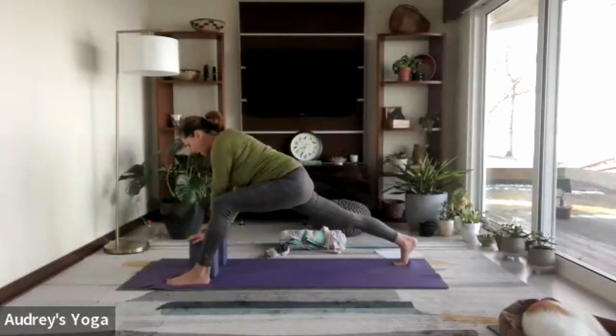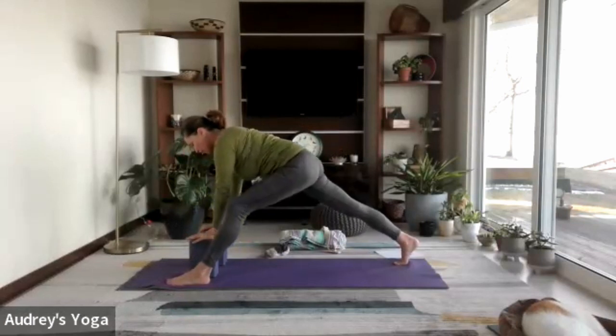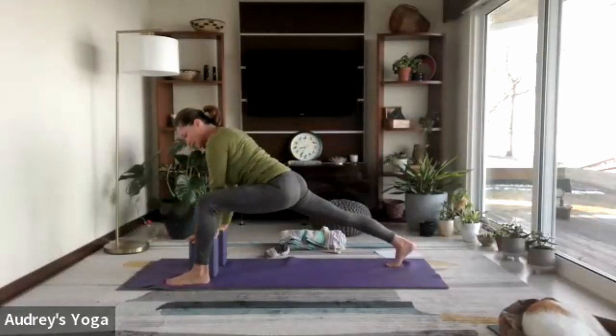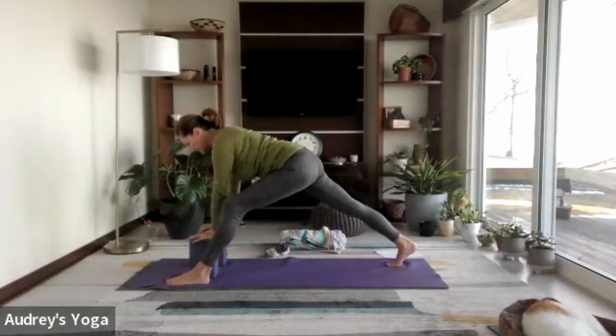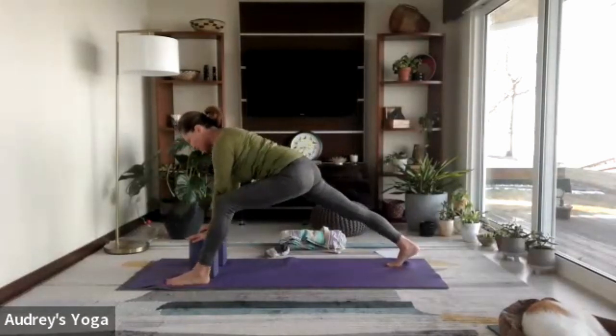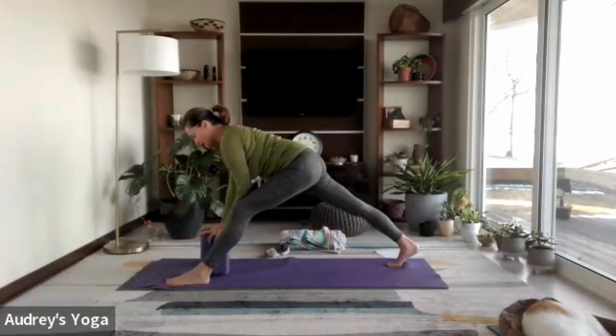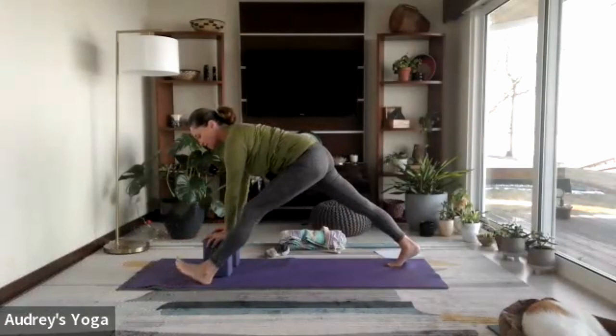Bring those blocks up on the tallest height and then straighten that front leg. We're just going to bend and straighten in this because I didn't do it from the knee. Bend and straighten so it's not too intense this first time. And then straighten it. Press into those hands. Maybe draw the toes back.